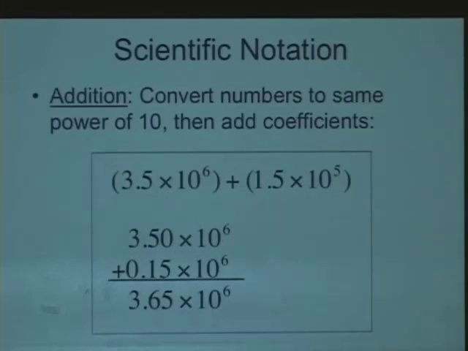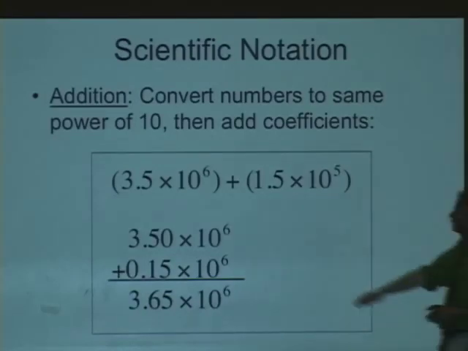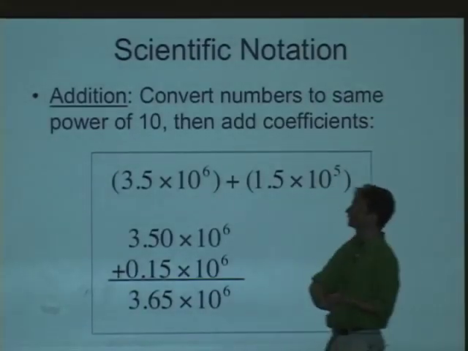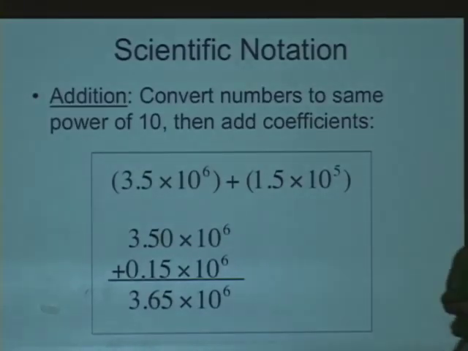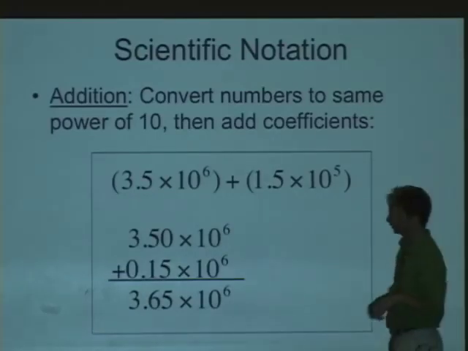And in fact, once we do this, manipulating scientific notation becomes a lot like manipulating units when you're doing math. So if you add or subtract numbers that are in scientific notation, in order for that addition or subtraction to make sense, you need to make sure that you're dealing with numbers that have the same exponent. Okay, so if we want to add 3.5 million, 3.5 times 10 to the 6th, to 150,000, 1.5 times 10 to the 5, we need to convert one of them to 10 to the 6th or to 10 to the 5, so they both have the same exponent.